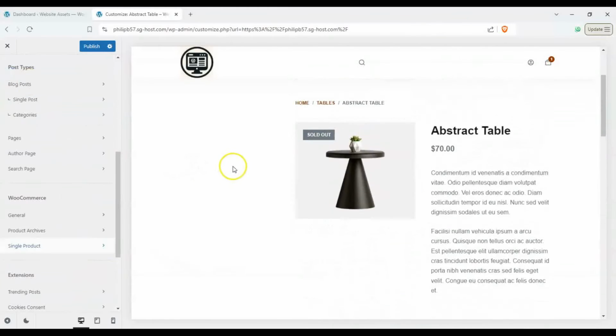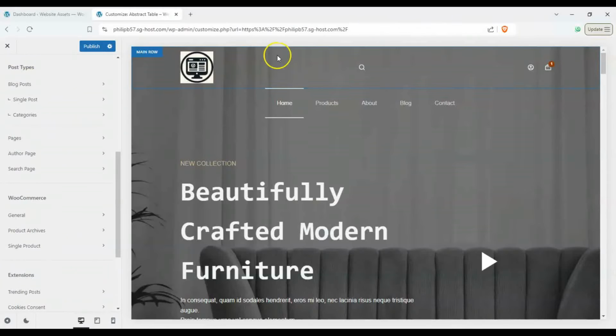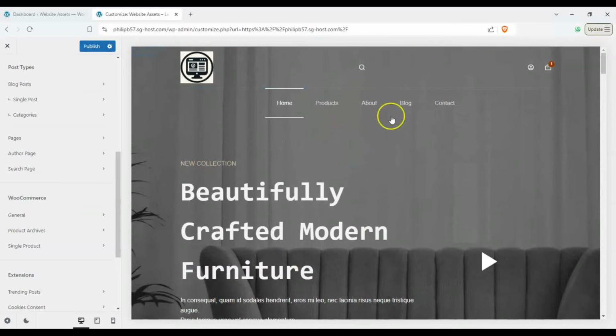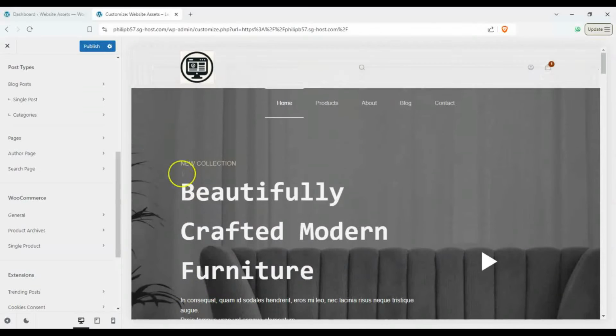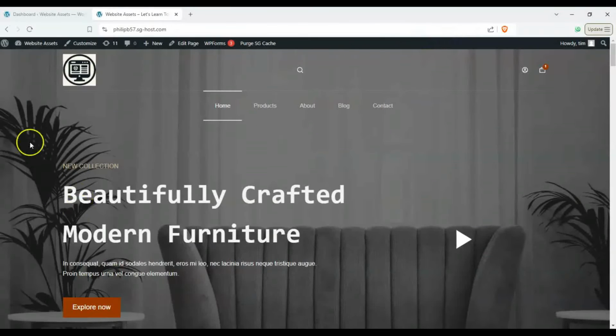Okay, so once we're done customizing our site, right, we changed our logo, we can add text and change menus. We know how to organize the layout or the format of the site. How do we change the actual content itself? So let's click on Publish first to save all of our changes, and let's move on to the next step. That is by going on to the website itself and finding the page you want to edit.